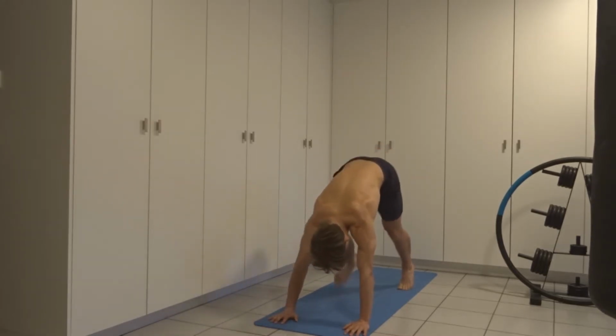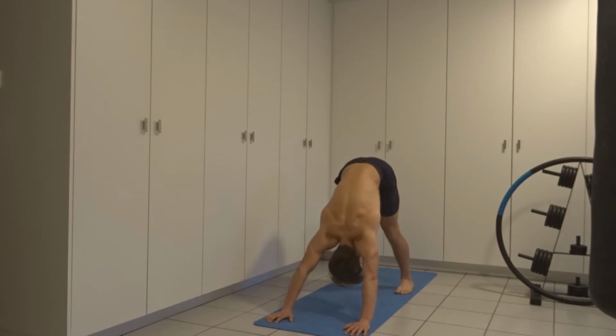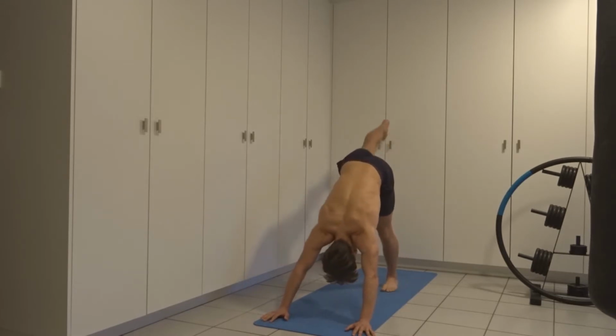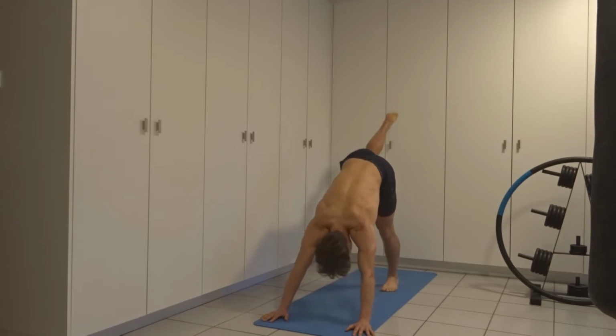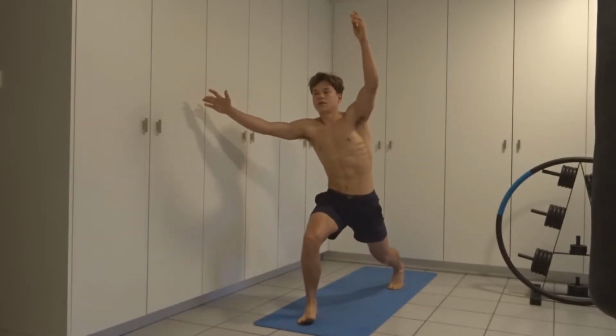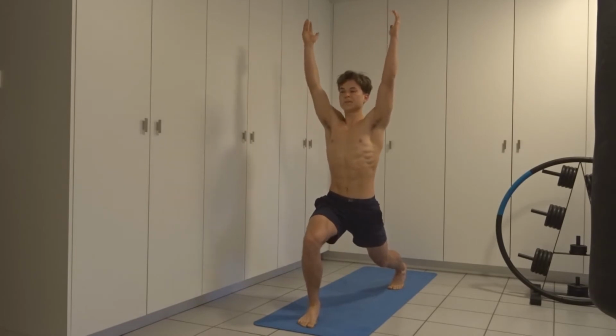Step your feet back into a downward facing dog. Really push the ground away here and bring your heels as close to the ground as you can. Lift your right leg and bring it up to the front into a lunge position. Here you should really push your hips forward as you will feel a deep quad stretch.